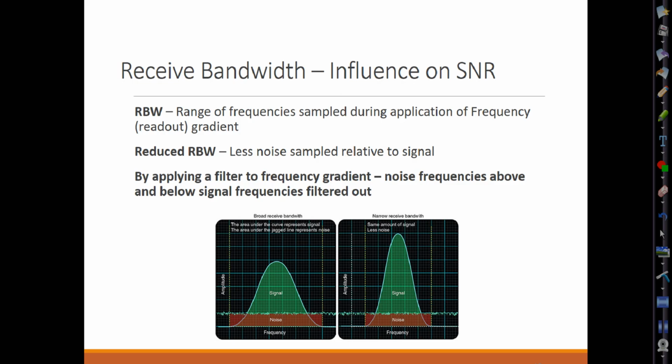So remember, if we have a receiver bandwidth of 32 kilohertz, remember our wave, the peak amplitude above center frequency is going to be 16. You divide it into 2. And then below center frequency is going to be 16 also, just in the opposite polarity. But if we narrow our receiver bandwidth, we apply this filter. And what we can do with this filter is filter out the noise, which usually exists on the periphery of our signal wave.